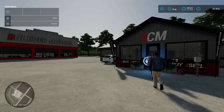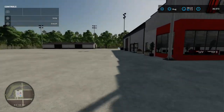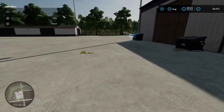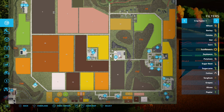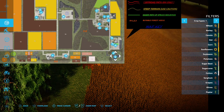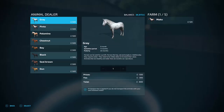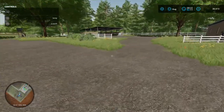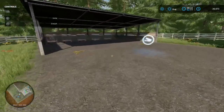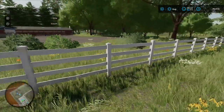Over the road is the main shop, identifiable by the shop icon. Next to it is your workshop trigger - pull your vehicle into the hatched marking area and hit the spanner to fix vehicles. Moving down, there's the animal dealer where you can pull your trailer or sell directly. There's a horse barn, and over there is the animal dealer sale point.